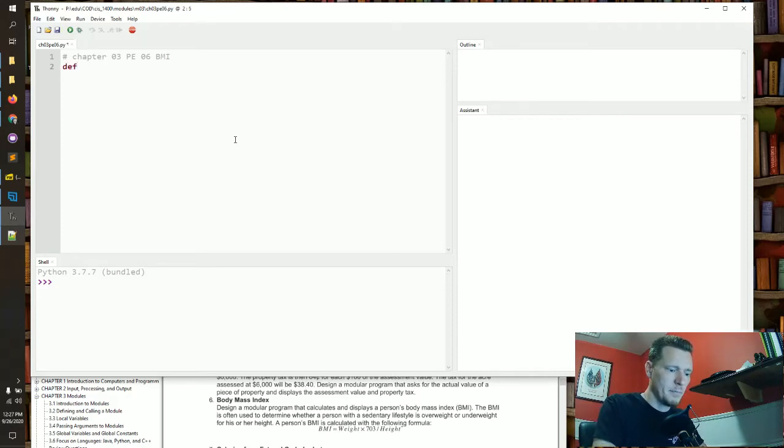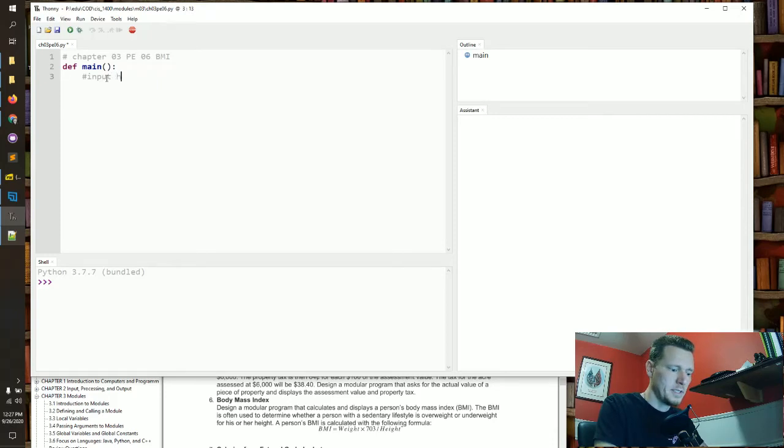Let's define our main first. def main. Okay, now we're in our main function, and here's my little outline. I'm just going to start with some comments. Just like the previous flowchart, we did our inputs first.